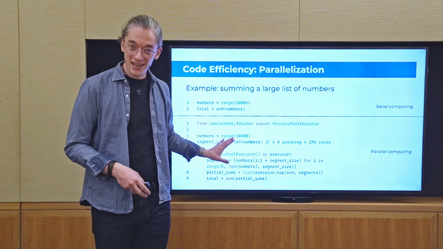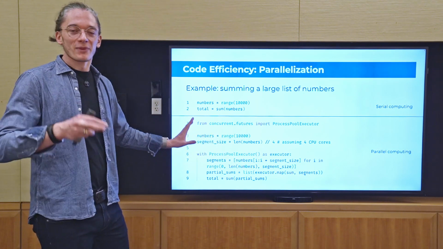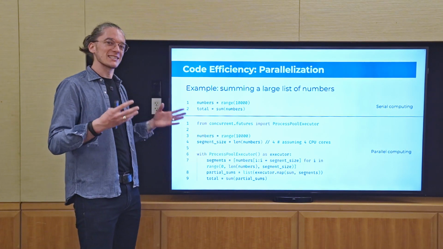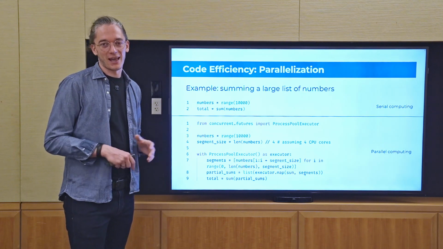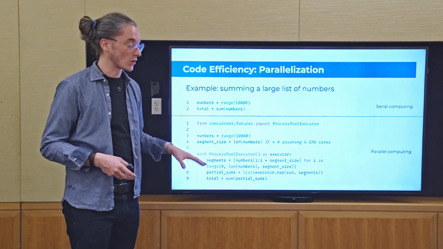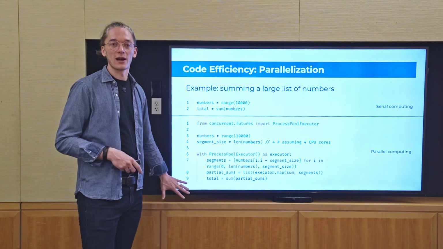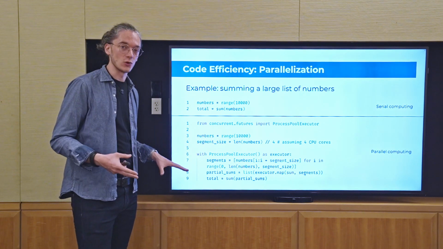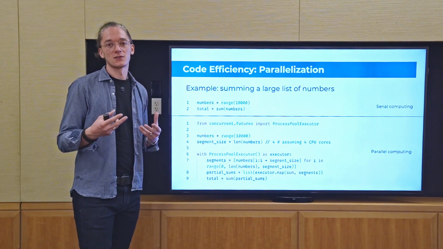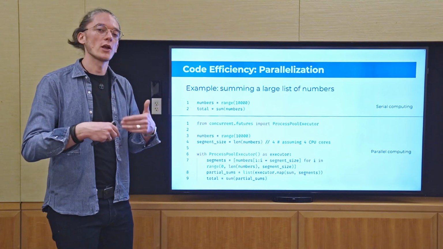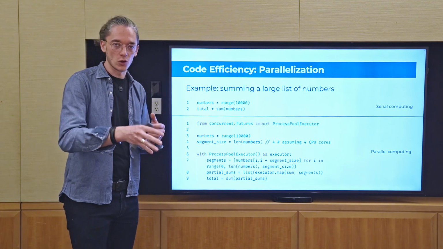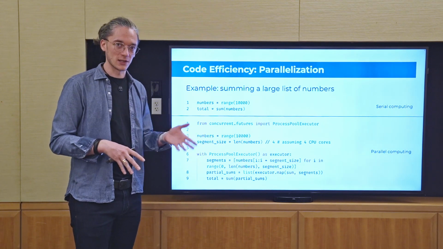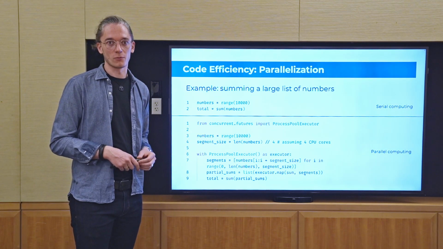Now, what you see here is that parallelization isn't particularly easy and doesn't help to make the code nice, concise, and straightforward to read. It adds a little bit of overhead and complexity to your code, and therefore it makes sense to weigh where you want to apply it, at which part of the code you really want to use it, and where it's fine to run sequentially, because there is not so much of a speed gain.